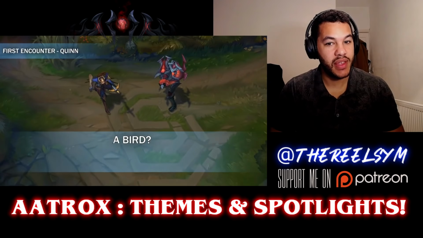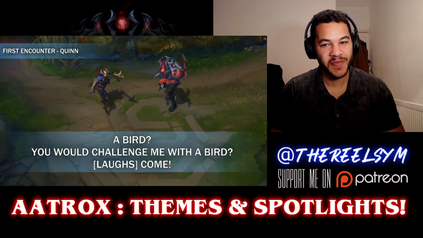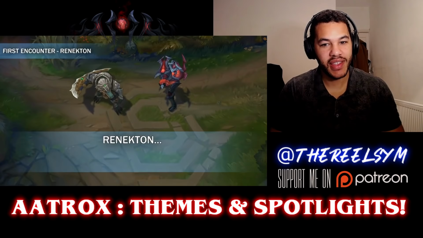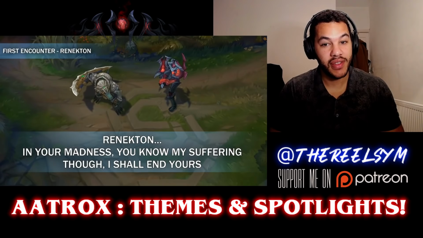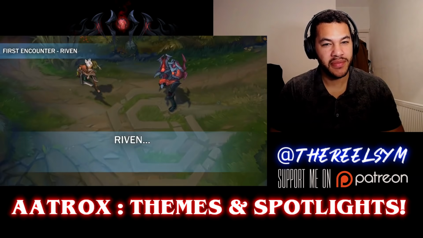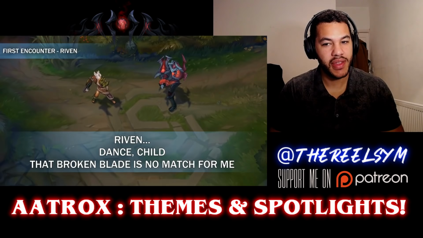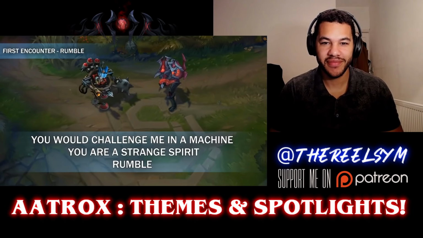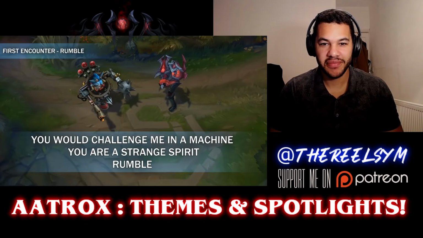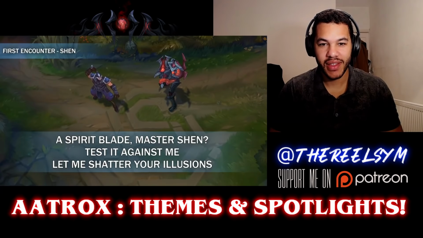A bird? You would challenge me with a bird? In your madness, you know my suffering, though I shall end yours. Riven! Dance, child! That broken blade is no match for me! You would challenge me in a machine? You are a strange spirit, Rumble. A spirit blade master Shen? Test it against me. Let me shatter your illusions.